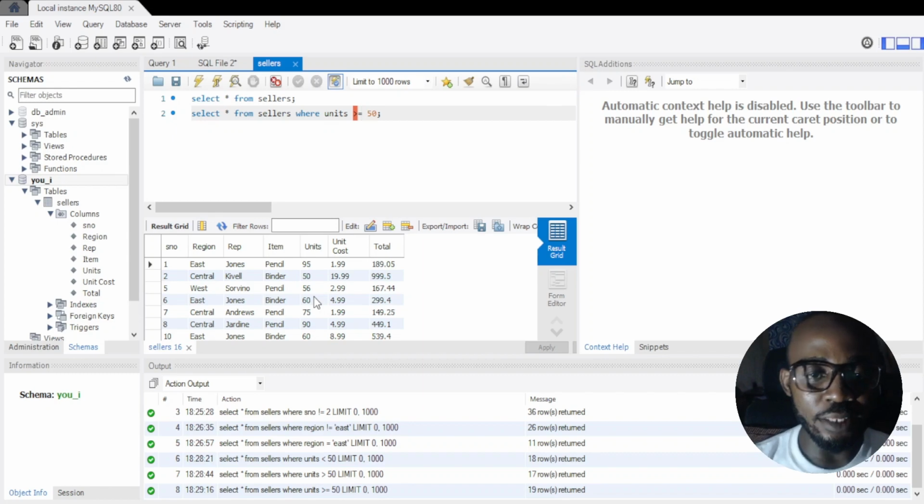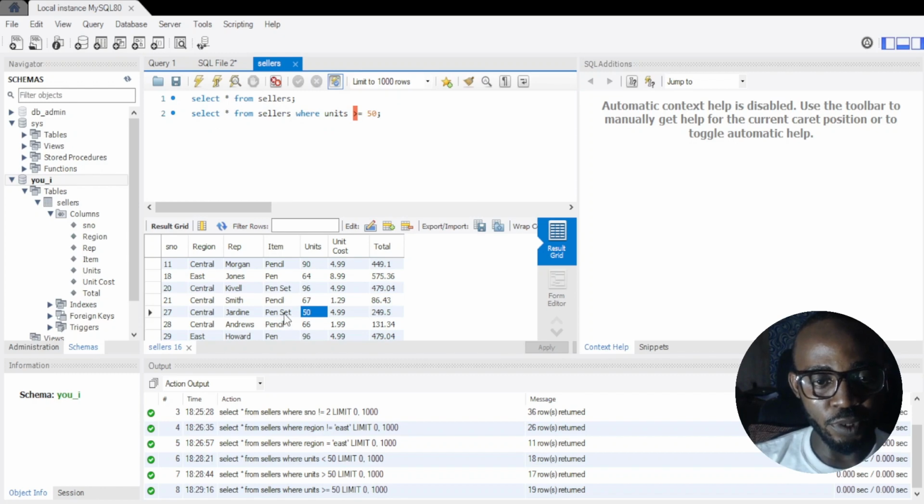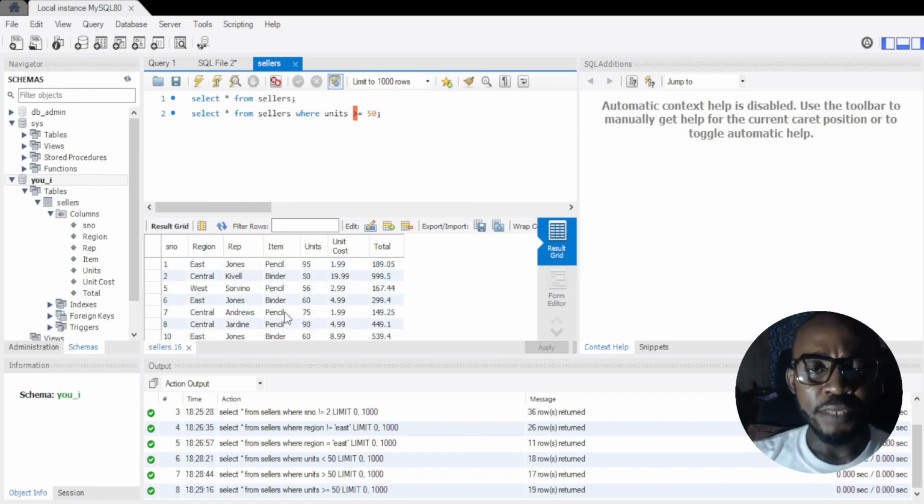You execute that, and look, we have an item that actually has the unit set to 50. If there are more, and I think I just saw another here, also 50. The same thing applies to the less than feature as well.